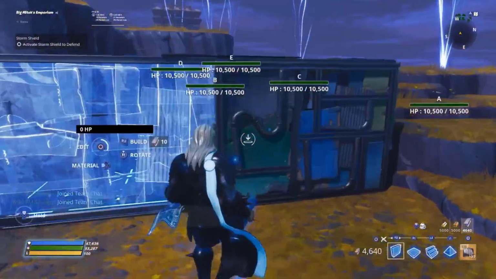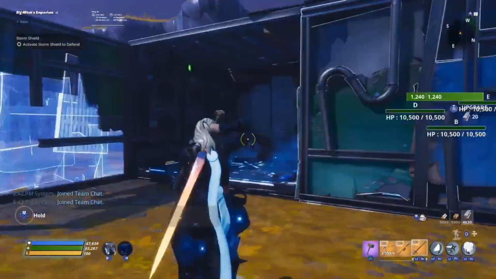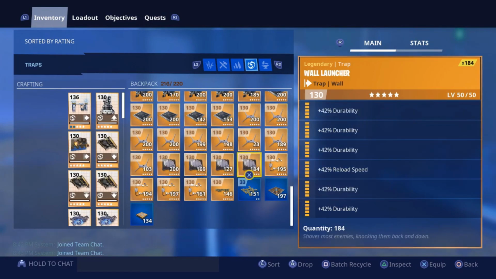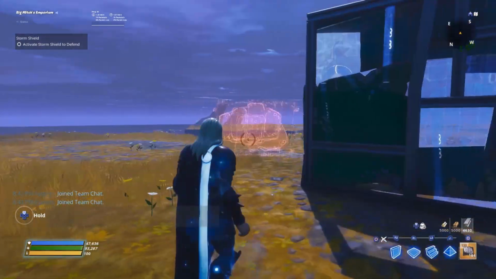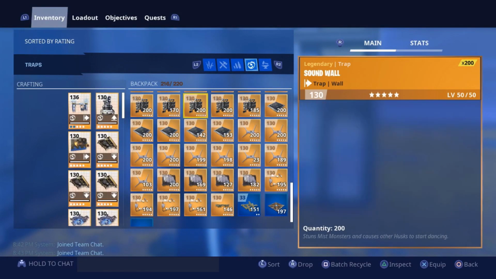We then, if we really want to, can have a little extra bit of recycle. We can place a wall here. We can have a 1 times reload speed wall launcher on this wall, and then we can have a 2 times reload speed sound wall here.